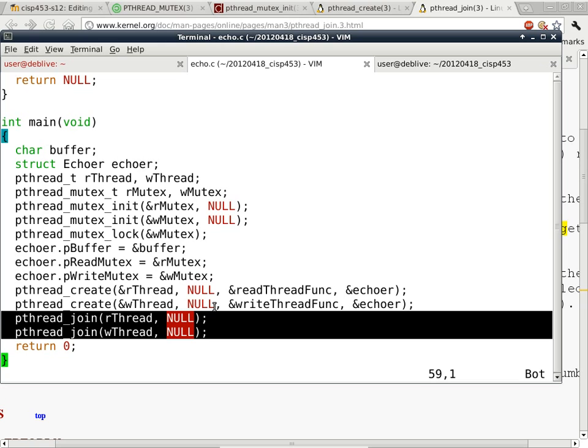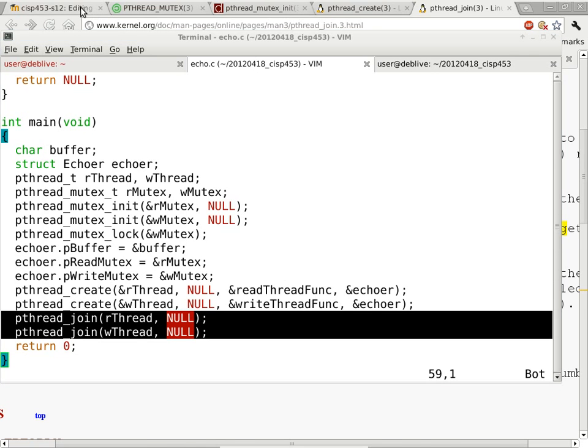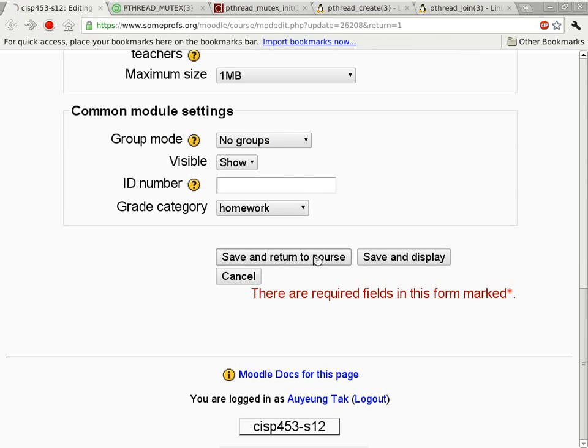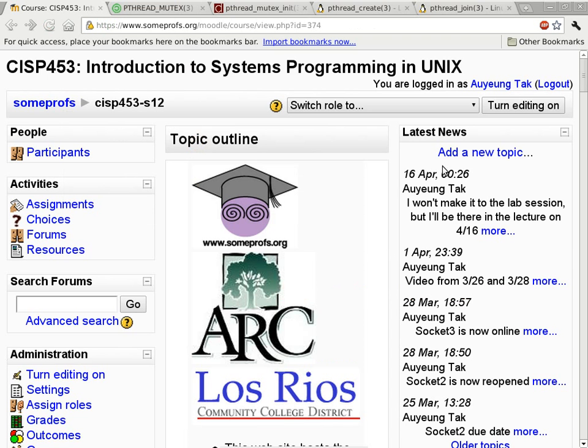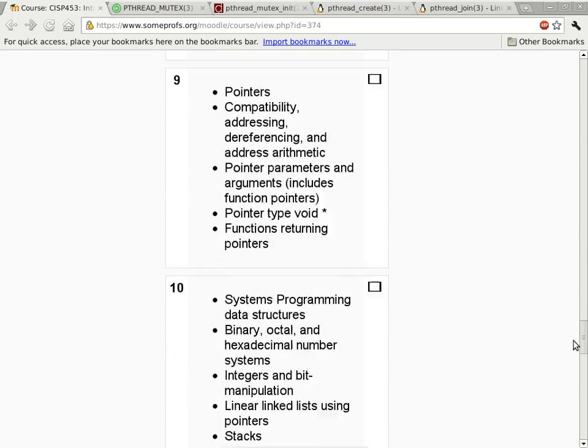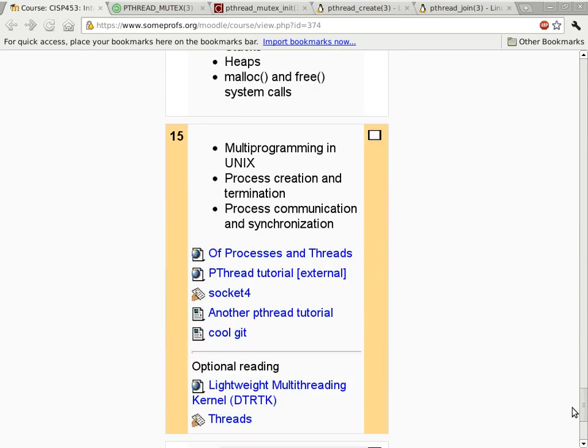But is it okay? Do you guys understand the concept of mutex? It's a very, very important concept for thread synchronization. So I'm going to go back to my homework assignment a little bit here. And we have just enough time to talk about what is a semaphore, which is related to a mutex, but it's not exactly the same thing.